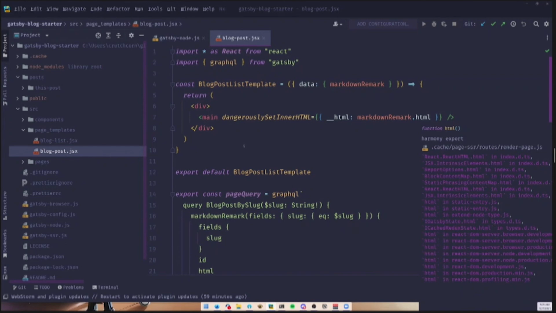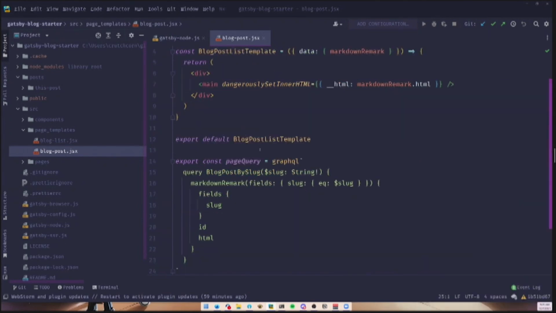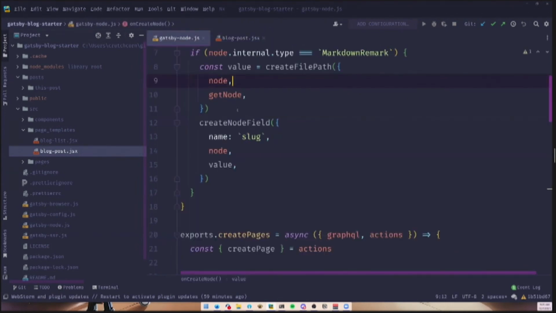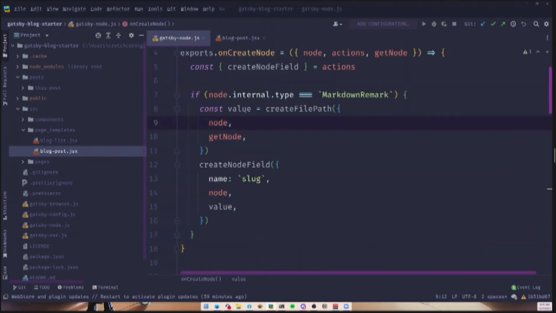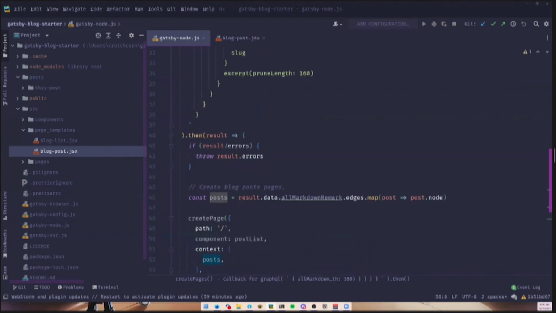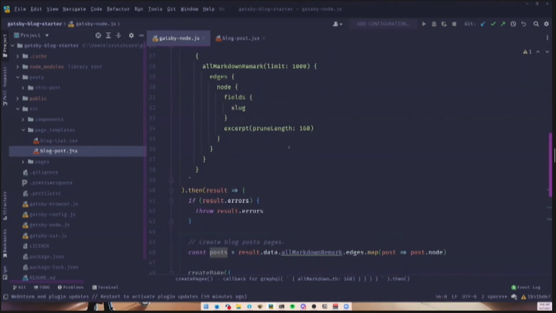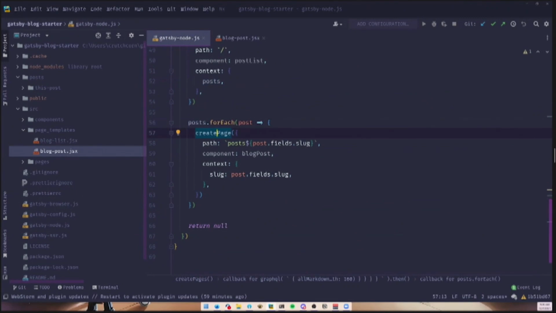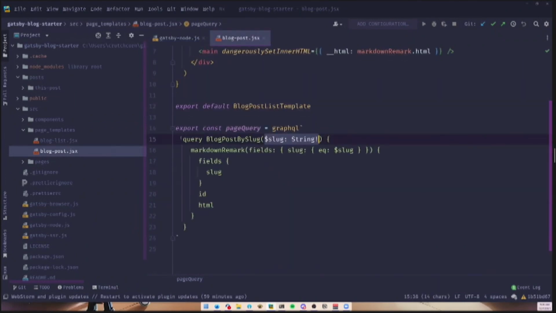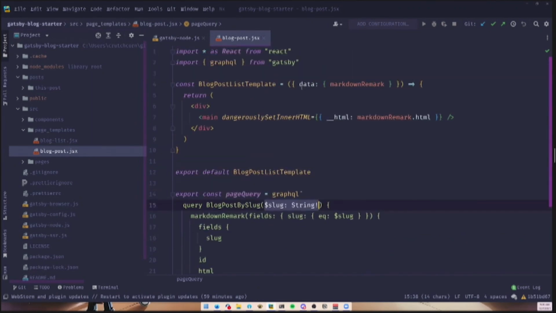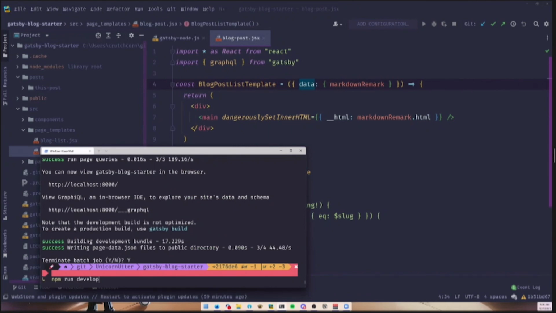And then in this query, we're going to be using the slug. That slug is then passed by create page. So here we're again saying for every single page inside of our query, right? Go ahead and run create page with the slug as the path. And then we're going to get the component and pass the context. That context will then be passed to the GraphQL query automatically. And then that query data will then be passed to the component inside of data, right? So here we can run develop.